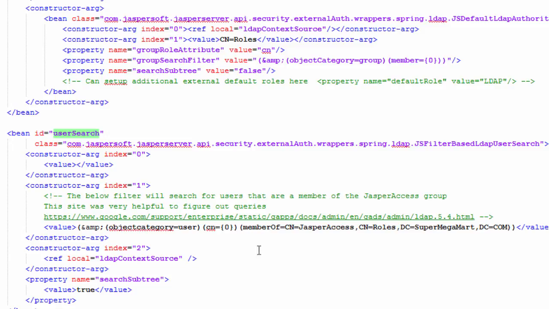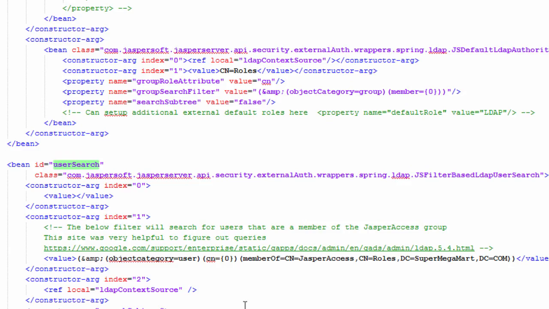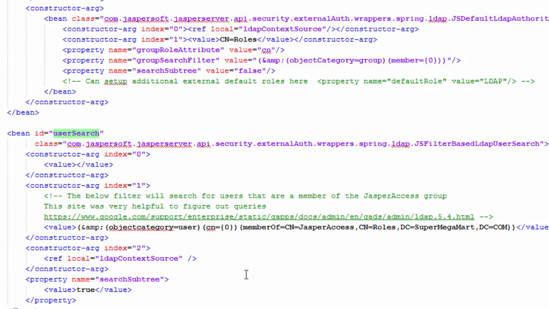So this one is going to be a search opposed to the one we saw before, which was a direct line to the user, right? The other one was a direct path right to F. Harris. This one we have to do some searching, all right? So let's take a look at this one and break it down.